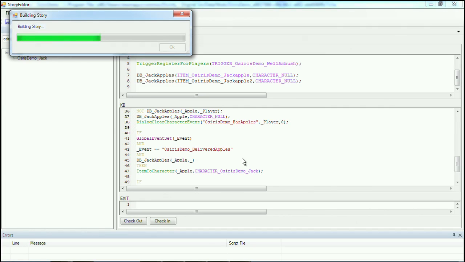But that's how you learn these things, of course, by trying things and seeing what goes wrong. And of course, if you have the main scripting to look at, you have a lot of examples to see how things were done. Because a lot of complicated systems were actually done straight in Osiris. So you're free to look at that, modify them as you want. And we get a success now.